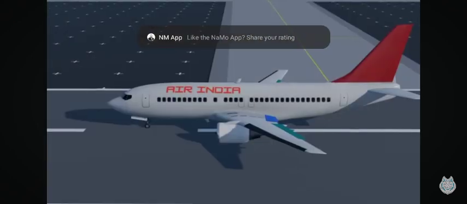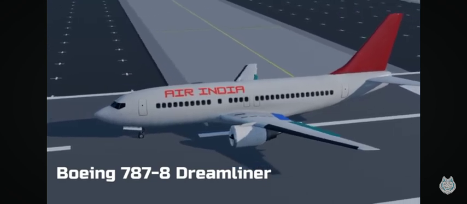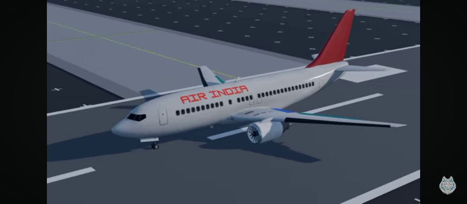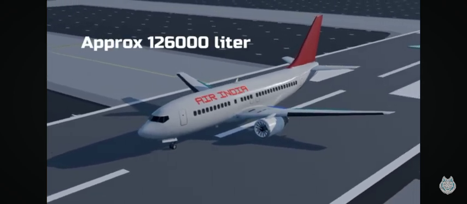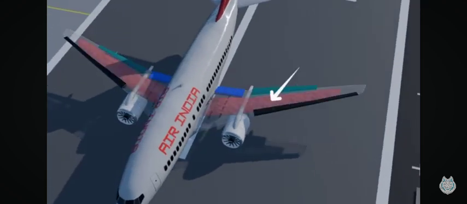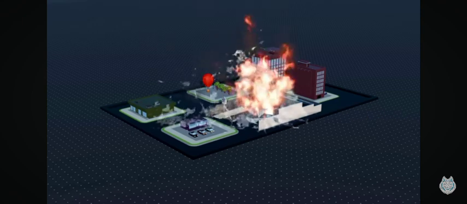Air India's Boeing 787 Dreamliner airplane was about to cover a long distance from Ahmedabad to London Gateway. So the fuel tank inside it was filled. The capacity of its fuel tank is about 26,000 liters. Basically, the fuel of the aircraft is filled in its wing and the engines are installed on the wing itself. So when the aircraft started flying, it consumed fuel for only 2 minutes, and as soon as it strikes the ground, the remaining fuel in it catches fire, which becomes the reason for a big explosion.